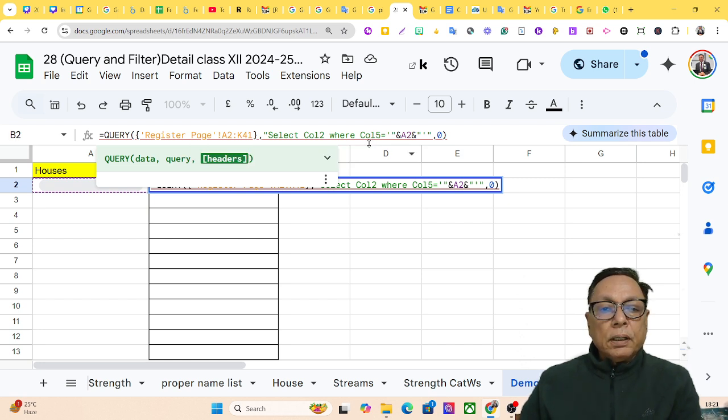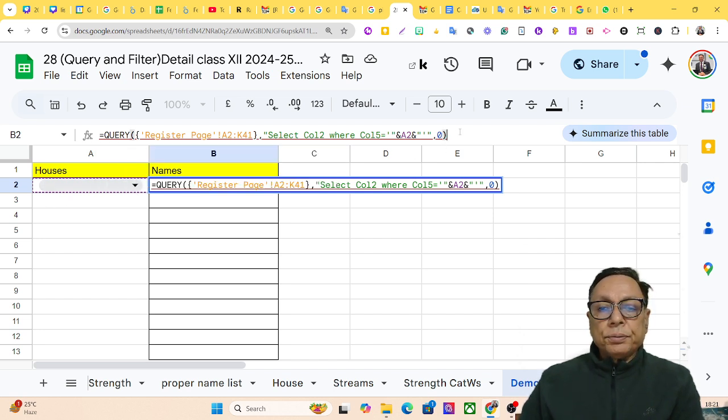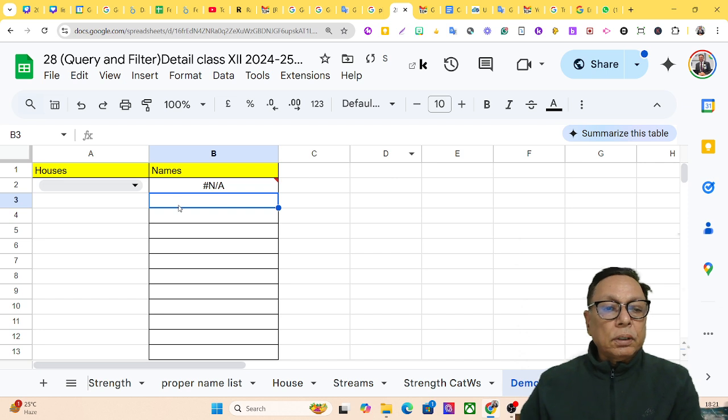Query completed. Empty output. Why empty output? No issue. Enter. So not available.